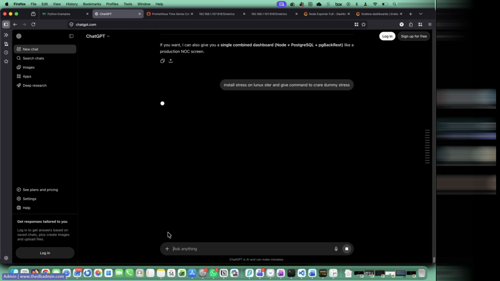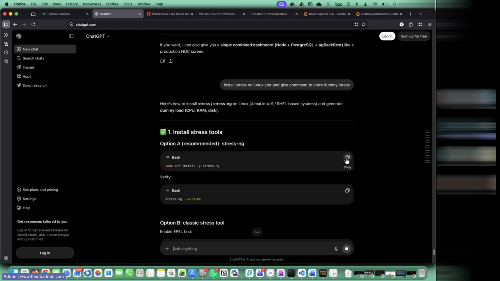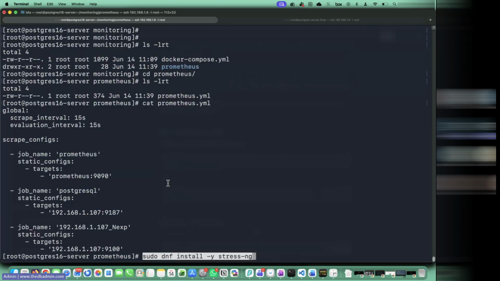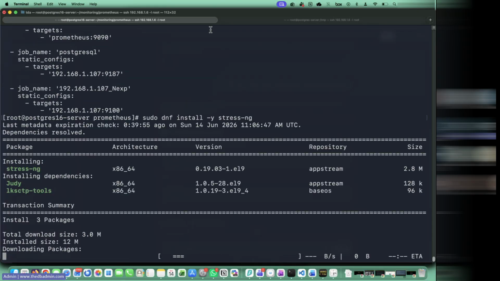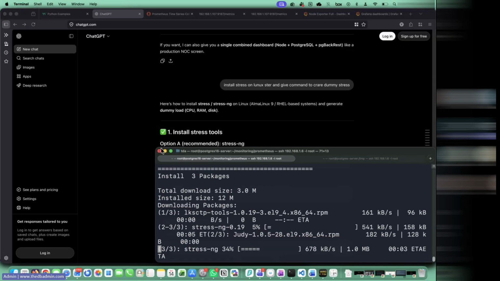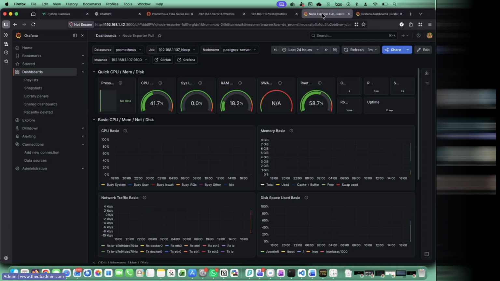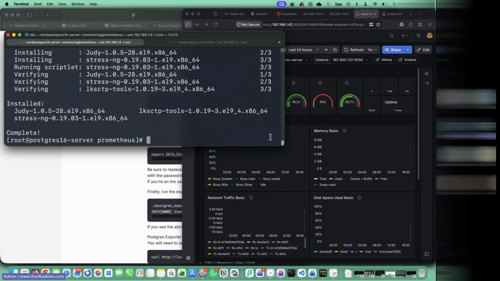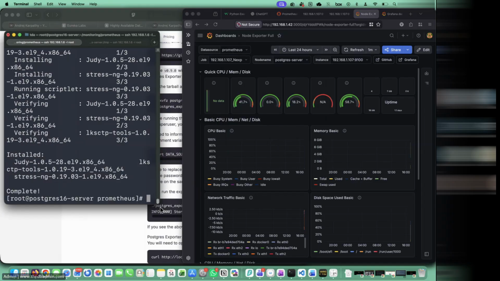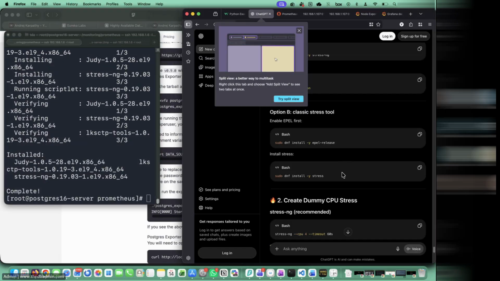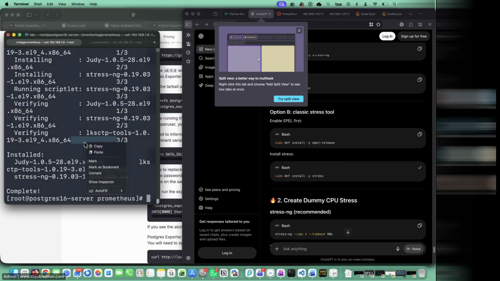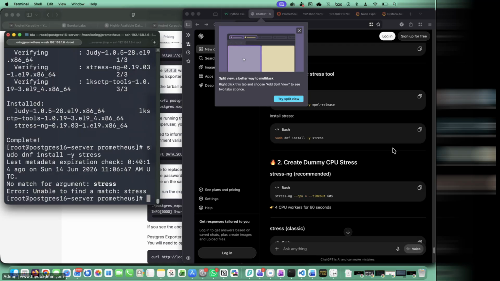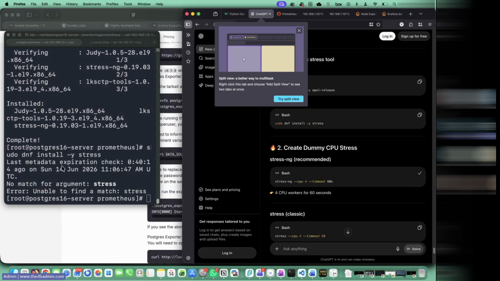Okay, so there is a binary in Linux called stress. So let me put some stress on my database server, so that I can show you in real-time production how we see the issues. So currently the production server is very cool and calm, right? So let me put some stress. Let's put some stress.